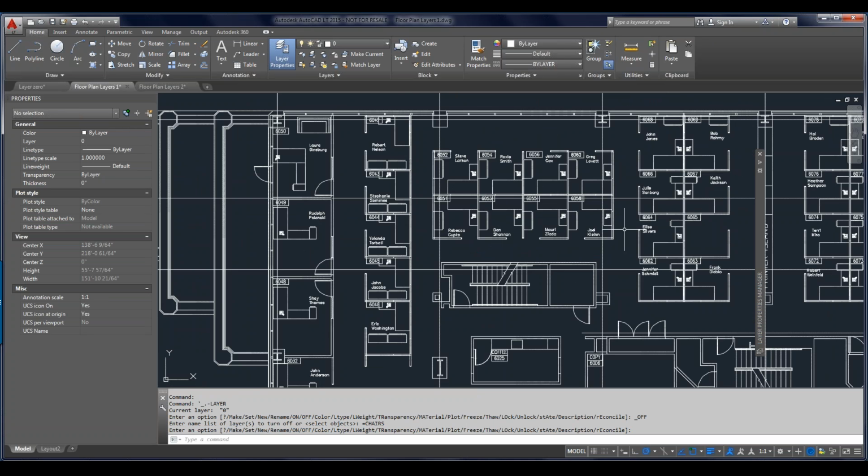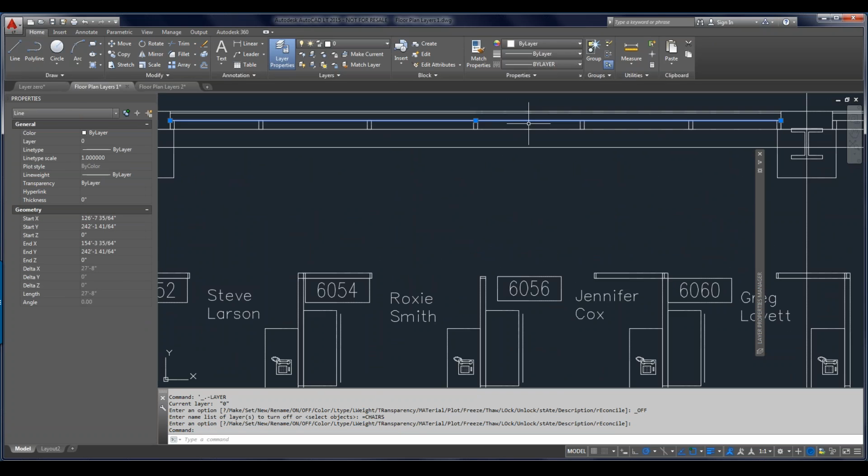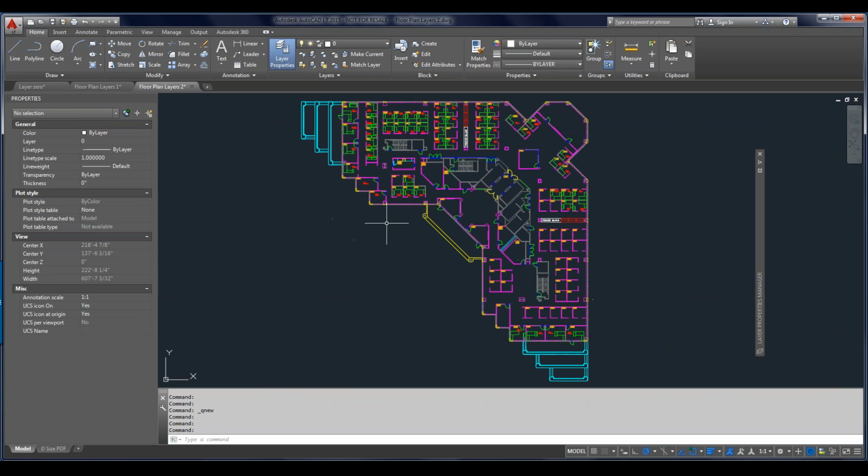Since most of these things are blocks, I could go through this and modify them. But after a while, you have some dumb line work maybe. This here, there's no intelligence to it. It's just a line. You're going to have to do some manual work to layer this properly. So the bottom line is, as you're working, use layers as you're drawing stuff. You can always modify it and put it on a layer after the fact, but it's best to draw this stuff on the layers as you're working. All right, a couple more examples, and then we can take some more questions.